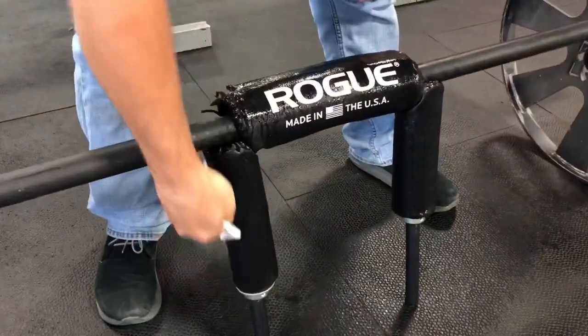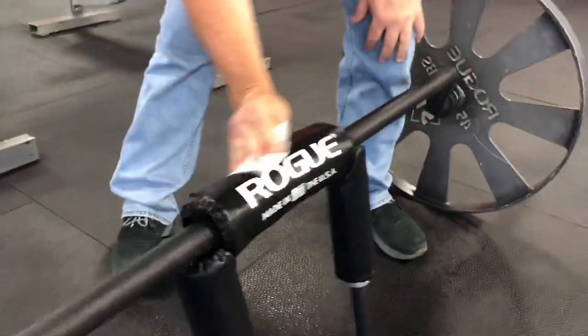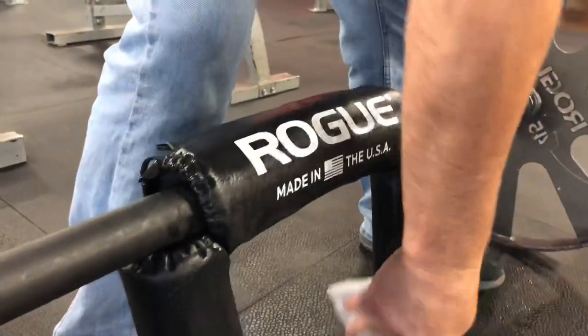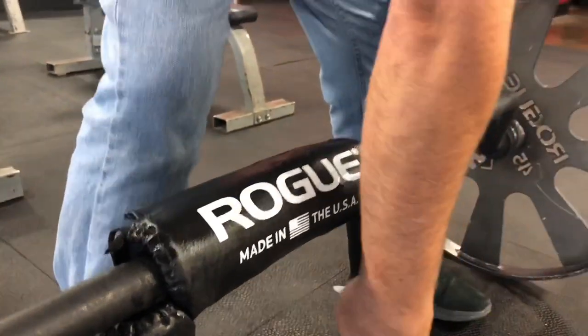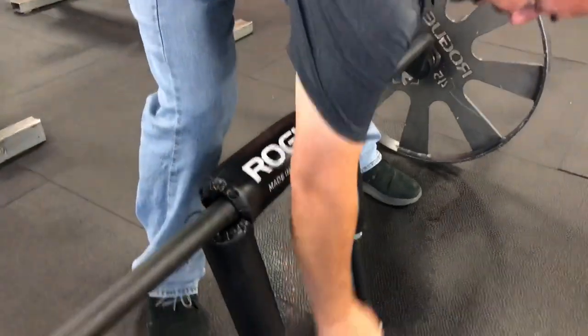Go ahead and wipe down that vinyl. A lot of this stuff can air dry, but we want it to be somewhat ready for the next person. This product has an EPA approval to spray on and let air dry. People are going to want to come in and use this on a quick basis, so we want to make sure that it's dry and ready to go.